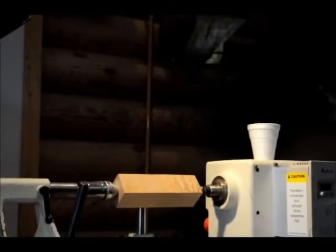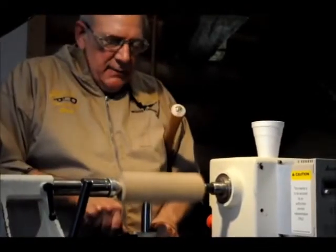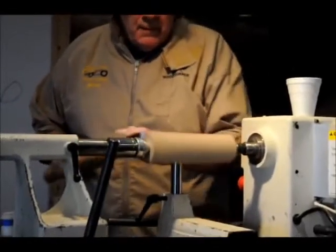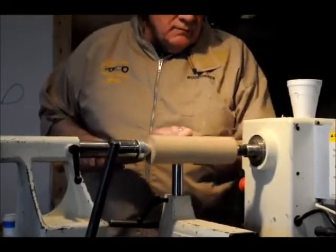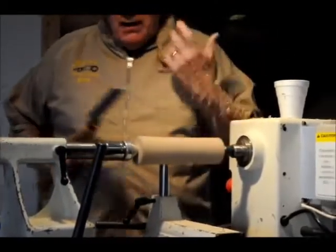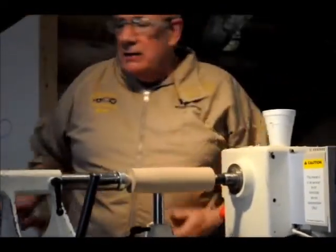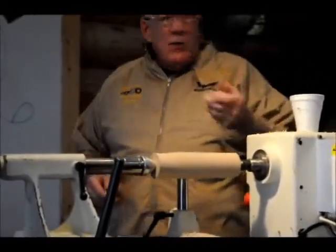So we'll make this round with the spindle gouge. And this block is about 2 inches. And remember, that's our safe center working. When I'm doing this, I'll do a couple things. I'll put my hand over it, or use a face mask, especially with hard woods. They do okay, but I want to make a tenon, and I need to keep it big because my chuck capacity won't go down a lot more.